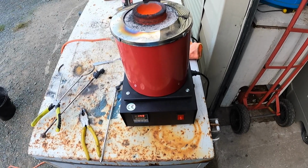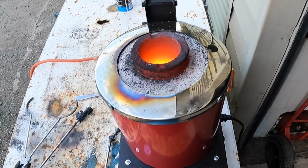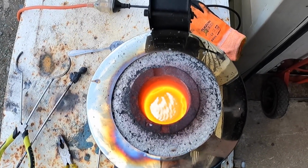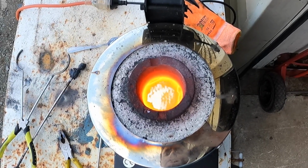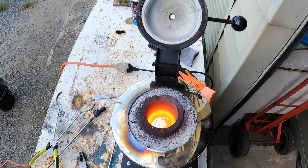Hey guys, welcome back. So pretty much melted all the copper, almost all of it. Not sure if you guys will be able to see that. I won't be able to hold it for too long, but nice. That copper is actually at good pouring temperature, as you can see how it's vibrating and it's kind of spitting. So what we'll do now is go over to the mold.